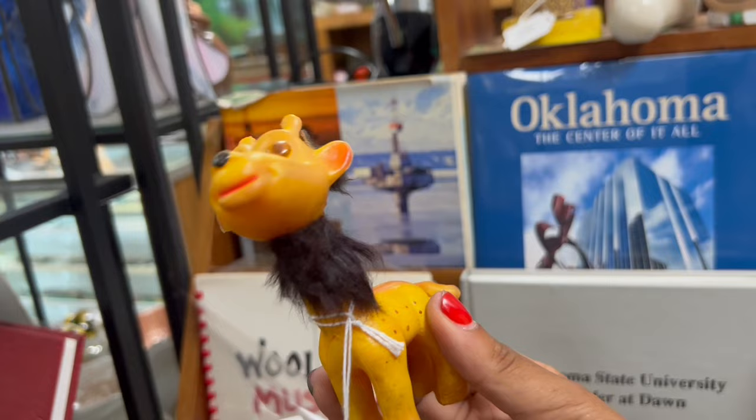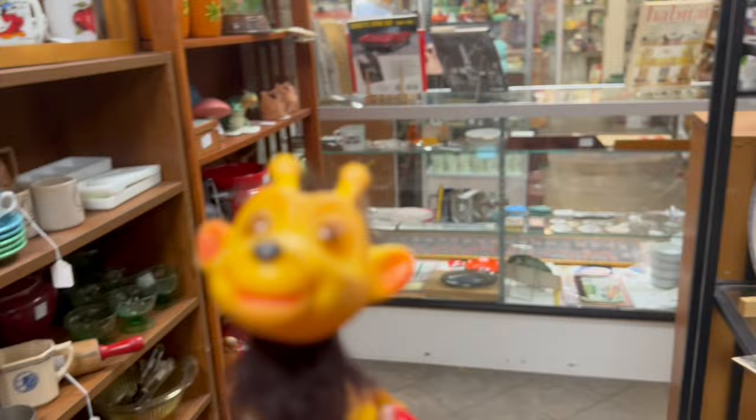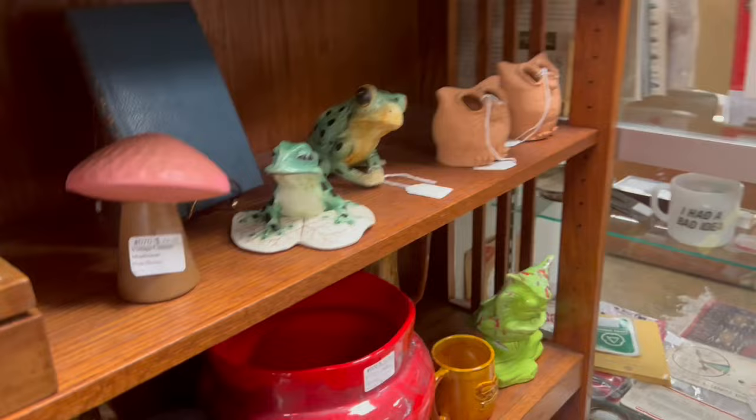He needs a home, I think. Whoa, look at this lipstick holder — that's fabulous. The bowling ashtray — yeah, he's pretty great. He has that damn tall quality about him. He's missing a little bit of his fur, but I think I could still make a few bucks off him. Plus, these are really hard to find.